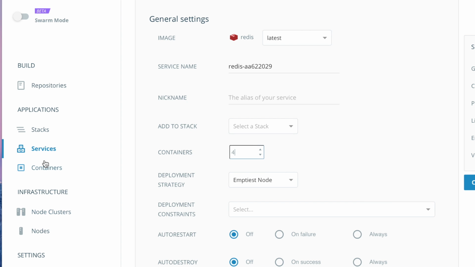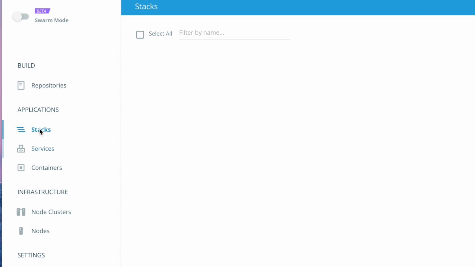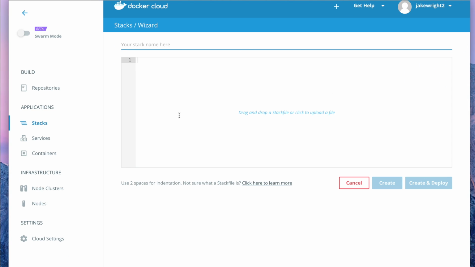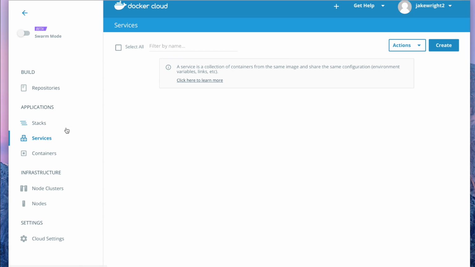The next thing you'll find in the sidebar are stacks. A stack is like a Docker Compose file. It lets you define services in a YAML file instead of creating them manually through the interface that we just saw. And this is useful if you've got an application like a website that is made up of multiple services. You can define them all in one stack file and then deploy that, as opposed to creating services individually and then trying to link them together. So we're not going to do anything in the services tab, we're just going to create a stack. And then the services will be created automatically.